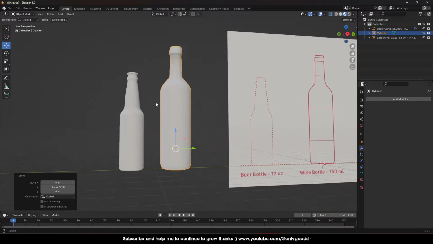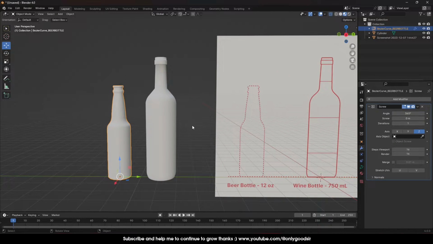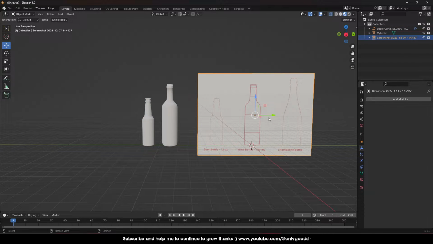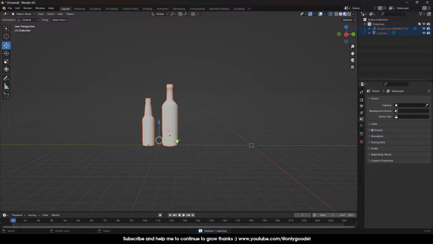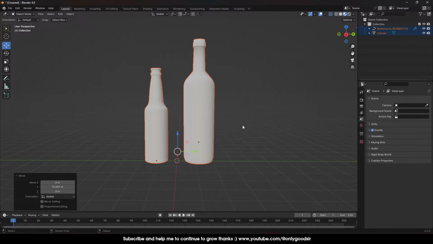And then the other way you can use a modifier with a curve. So don't feel like you're locked into it. So let's just delete this reference. Let's just put some materials on here. Make it look a bit more interesting.